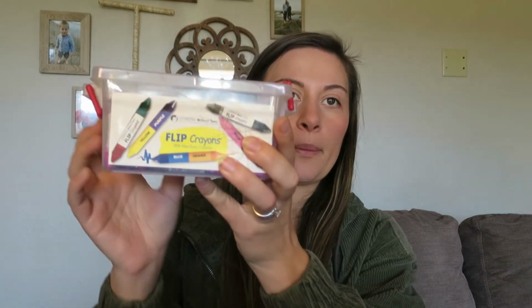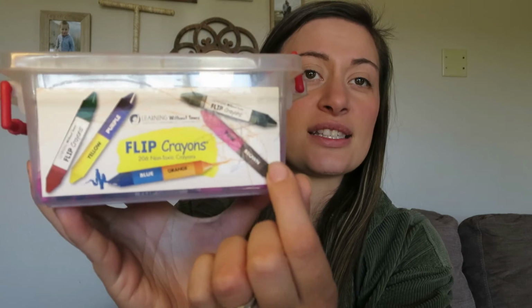The last thing that I did forget to show that I have from Writing Without Tears that I really like are these flip crayons. So it's dual-sided and they're very small, and they're meant to help their dexterity by flipping the crayon around. But they have so many colors. It's got this big box, and it's nice because we can just go and grab them whenever we need them, and they can kind of choose what different writing utensil they want for the day.